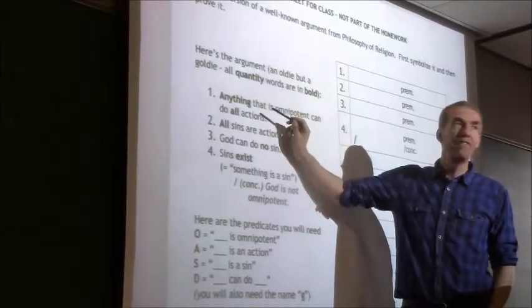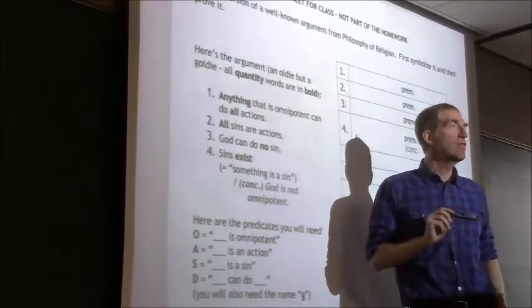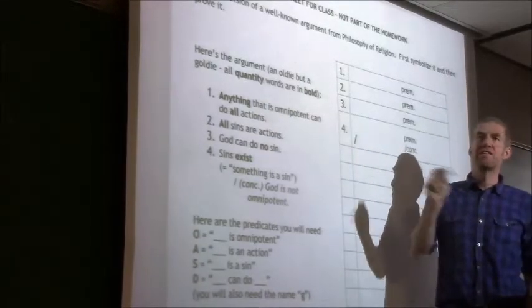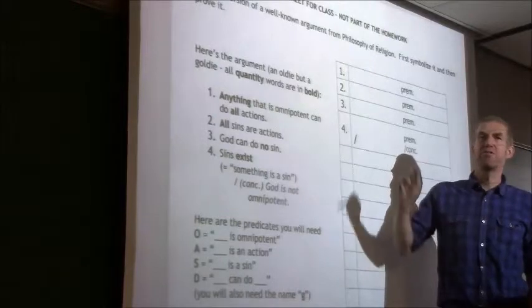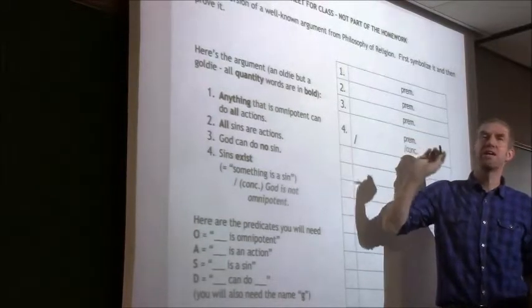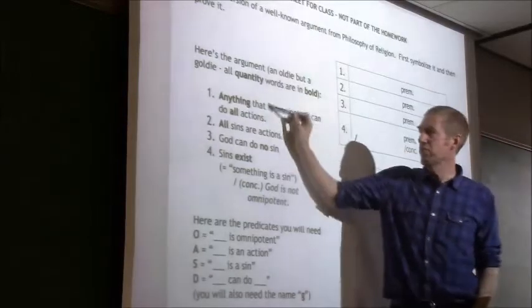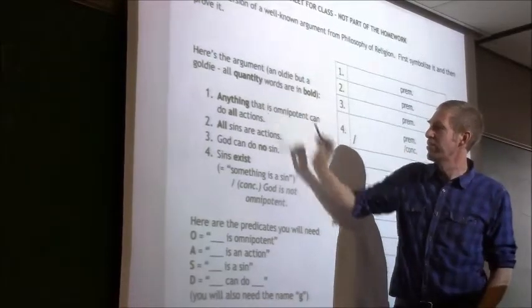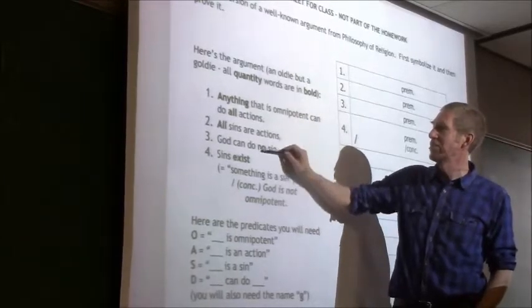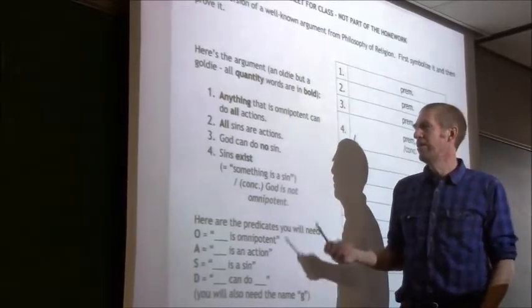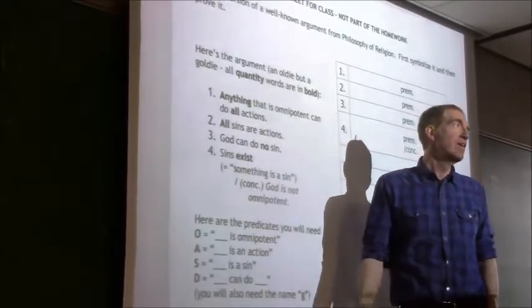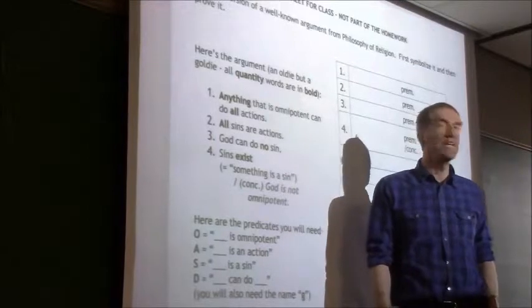If you remember when we were doing categorical syllogisms, and we talked about how in modern logic there's an extra rule of validity. That is, you cannot have the premises be universal and the conclusion be particular. That's what I was doing here. If I just had these premises that are all universal claims, they don't have existential import, but the conclusion does. So I had to add this extra one, which is an existential claim. Sins exist. It seems pretty obvious, but you have to state it.